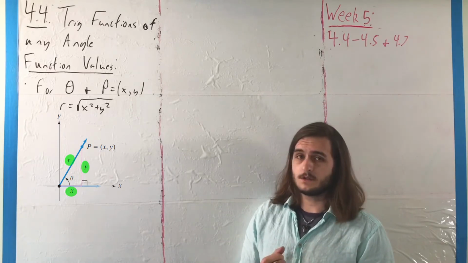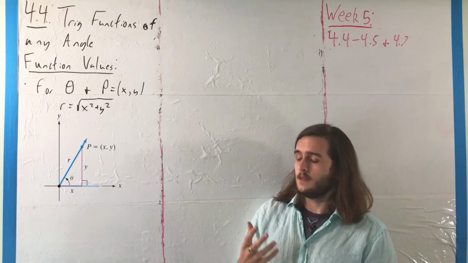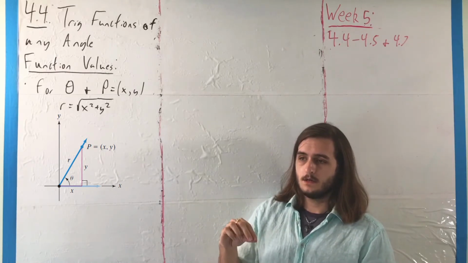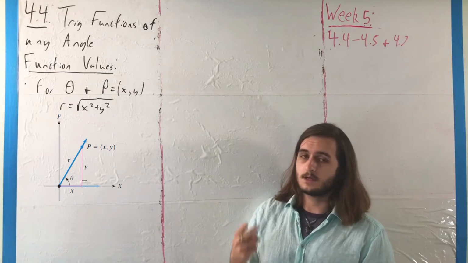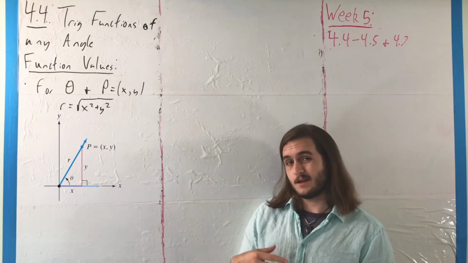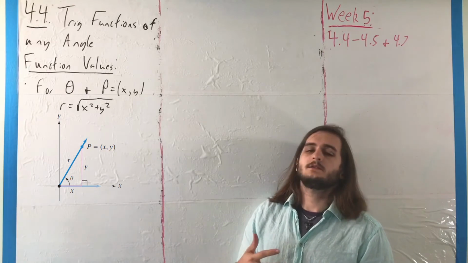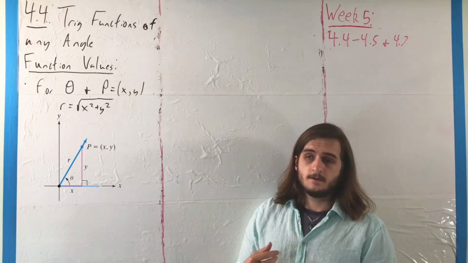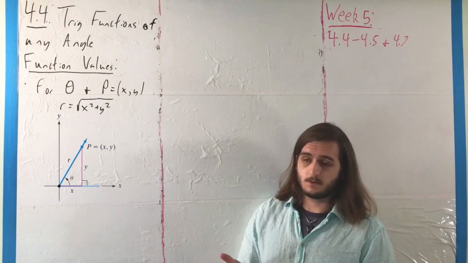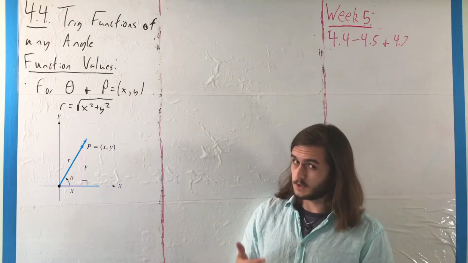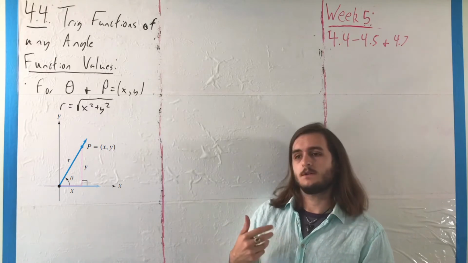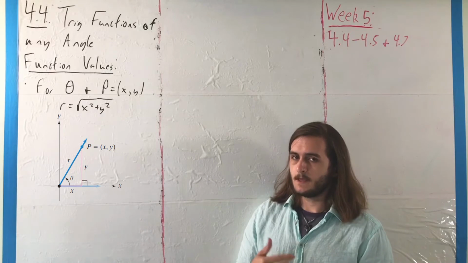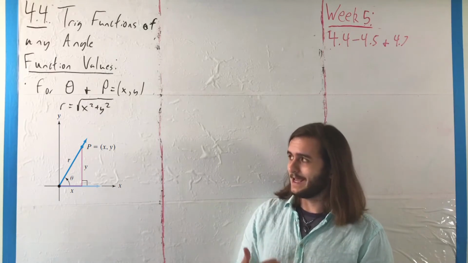And as a result, we can think of that relationship there. We can think of that point in terms of a radius, x and y, acting something like a right triangle. And that's how our discussion in terms of trig functions should always be thought of, at least in my opinion. That's where most of the relationships we're most comfortable with come from, and that's where we're going to develop this idea of being able to measure a trig function in terms of any angle.